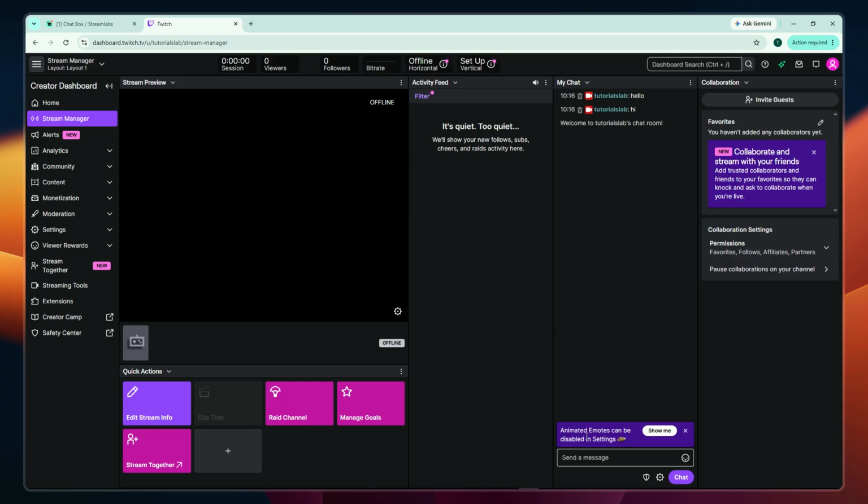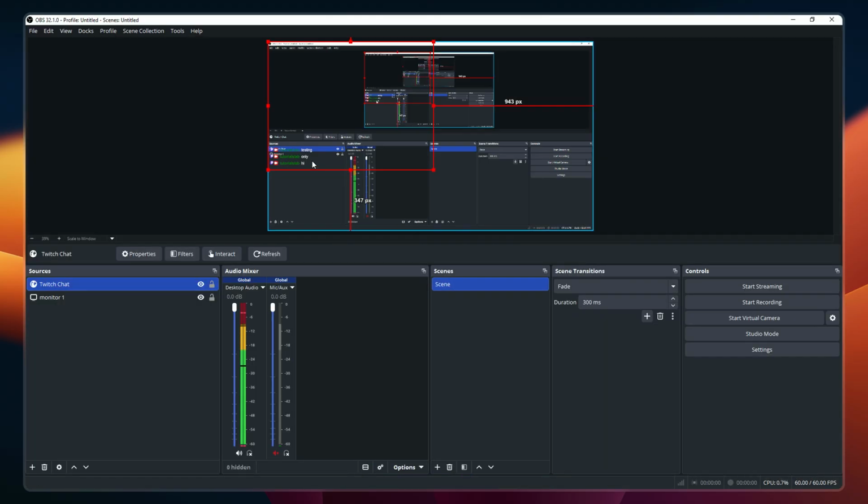On the right side of the screen, you'll see your chat interface. Enter any message in the chat to test if everything is working correctly. This message should appear in both your Twitch chat and on your OBS chat overlay. Finally, go back to OBS to see if the chat message appears in your browser source. If you see your test message displayed on your OBS scene, then your transparent chat is now successfully working.